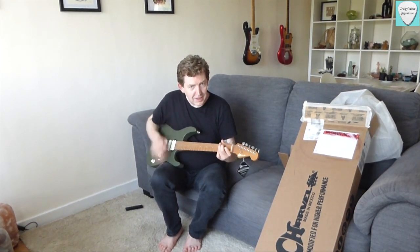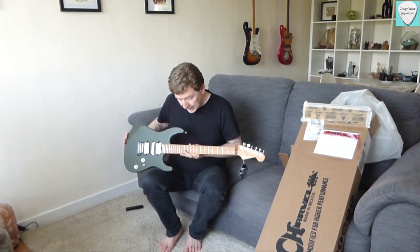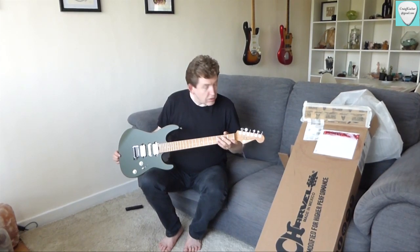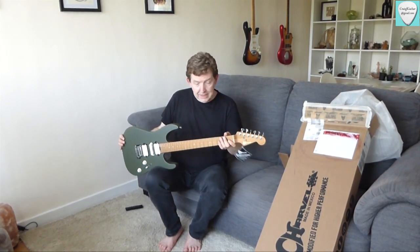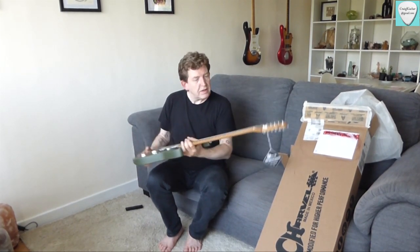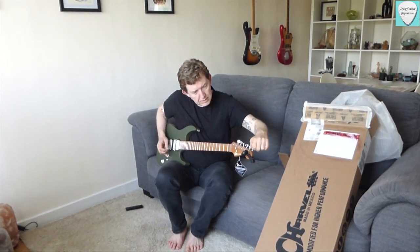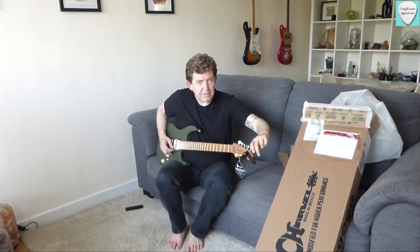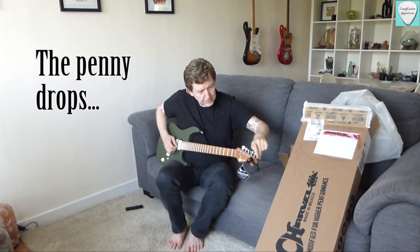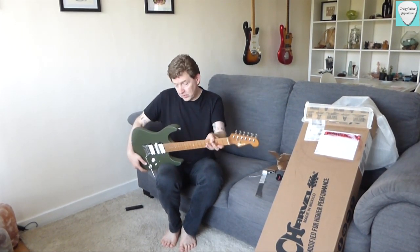Will the guitar be in tune? No, of course not. Time to grab a tuner then. I'm not going to review it just now — I'm really just unboxing it and I'll do a full review in the next couple of days and get that posted. First impressions? Yeah, it's lovely, very, very nice. I'll tune it up. It's actually just a little flat — this might account for the trem. Right out of the box then, looks lovely.